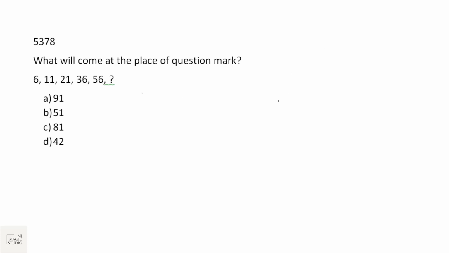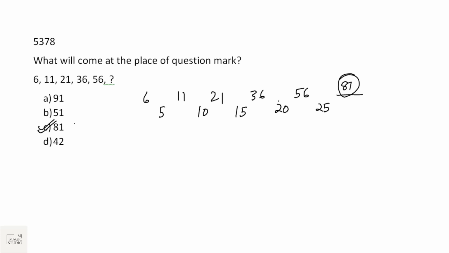Okay, one more. You will get 3 to 4 questions on the green platform related to number series. That's why I'm putting up so many sample questions. 6, 11, 21, 36, 56. Here let us try to locate some pattern with differences. 5, 10, here is 15, bingo. 20, we can see the differences are in AP series. So the next number should be 25, 56, 76, 581. So option C is the pick here.